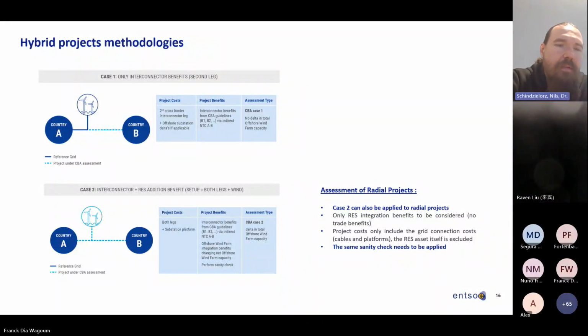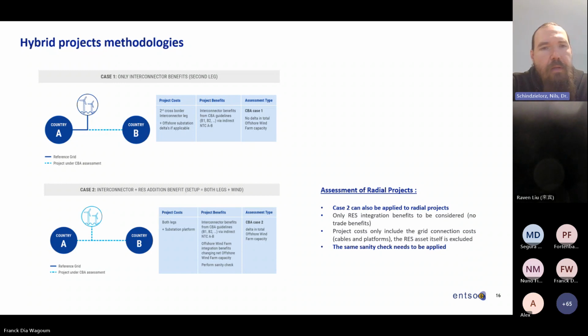But basically, the first leg from country A to the wind farm is already part of an existing line, so it does not count into the costs, and also the wind farm itself and anything of the generation part does not need to be considered in this perspective. The benefits then are basically, we are calculating now 2 market simulations, one with and one without this addition, and the benefits will then mainly come from this interconnection addition, because beforehand there was no interconnection between the 2 markets, and now there is.